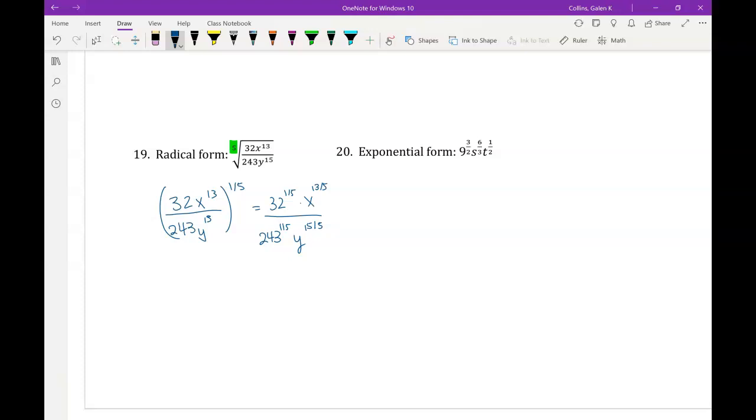I'm pretty sure, let's see, 2 times 2 times 2 times 2 times 2. So that's what? 4 times 4 times 2, which is what? 16 times 2? Okay, I was confirming that this is in fact 32. So 32 to the 1/5 power is the whole number 2. Sorry, this equal sign goes with what's above it. Just going to push that over there. I would still have x to the 13/5 power.